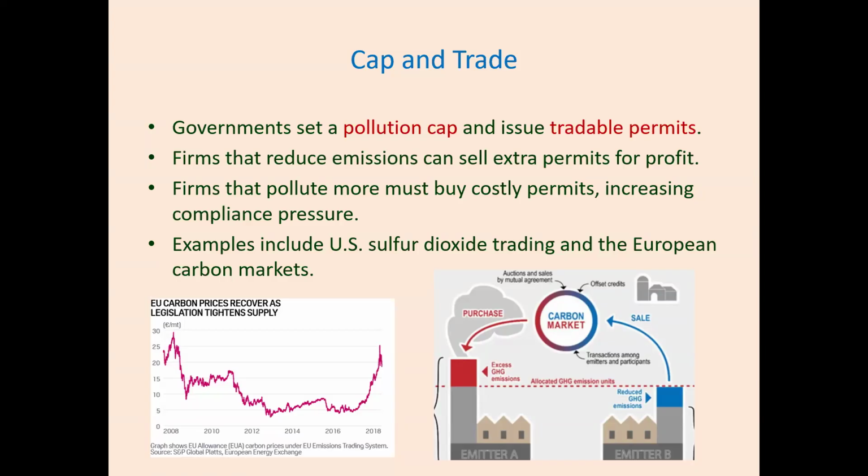And on the bottom right, we see an illustration of the carbon market. Emitter 2 is more efficient and they're able to emit less. So they have some extra permits that they can sell in the carbon market for emitter A. So there are now two reasons to reduce emission. One is if your emission is too high, you have to buy permit, and that becomes a net cost. However, if your emission is lower, you can sell permit, and that becomes a net benefit to the company.